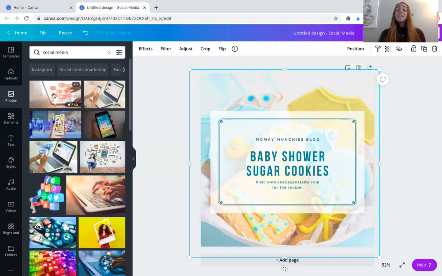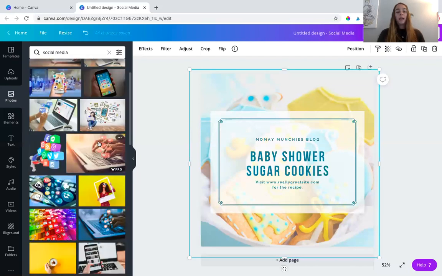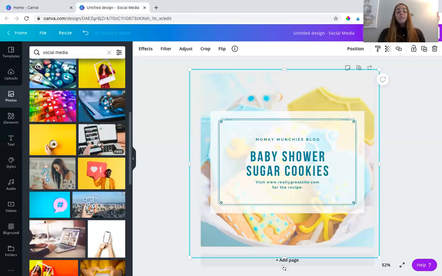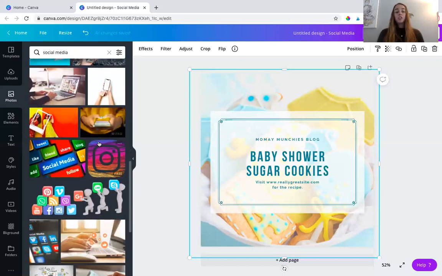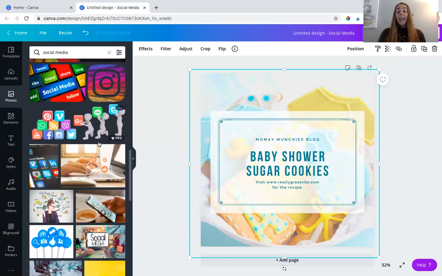And any of these images, so Canva has, again, royalty-free images, and they usually pull from Pixabay or Pexels. If you are right here where it says Pro, if you are paying for the Pro service, those are included in your monthly subscription. If it says free, you could use either one of these if you are logged into your Pro account. So you can see there's tons of different social media images to choose from, and I can choose any of these.